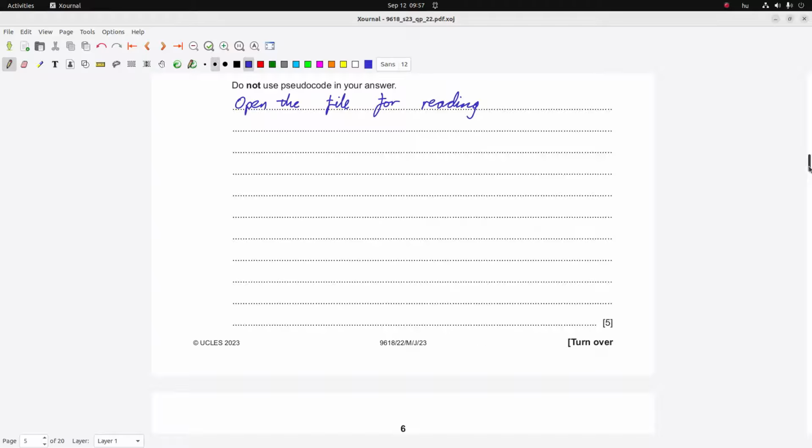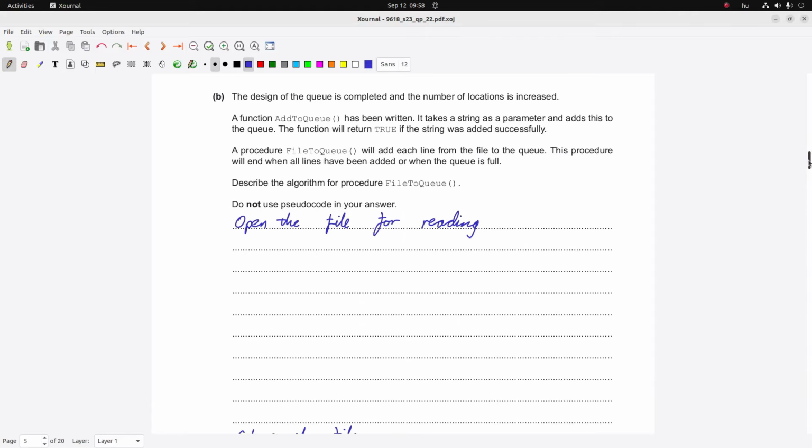Also, at the end, I always forget when I'm feeling stressed in the exam, I always forget to close the file in the end. So I just make a habit of doing it first thing, so that the chance of forgetting to close the file is very small. Okay, once we've opened the file, and we're going to close it later, we need to start a loop. Start a loop.